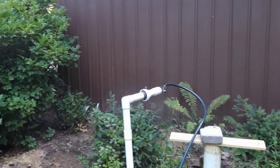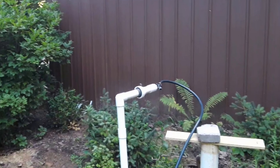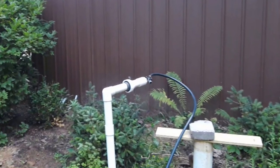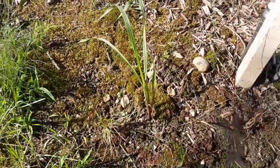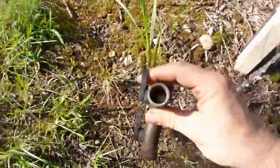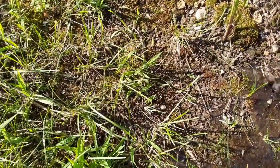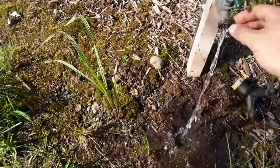Before going out and buying a pump and hooking it up to the well, I decided to run a hose from the house and pump water down into the system so I could figure out if it works, where it goes, and how it works. However, results were less than optimal. At first we did get water flowing from one of the remote stations — a spigot — but that soon stopped. Even though we continued putting water in, it wasn't coming up anywhere, so we figured we'd need a much higher volume of water to expose the problem areas.